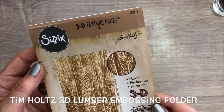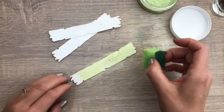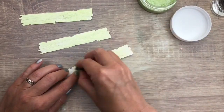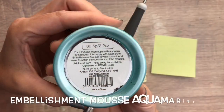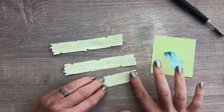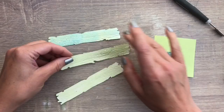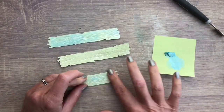For the third technique I use an embossing folder — the Lumber — which goes perfect with the planks and gives a very detailed wood grain. I apply an embellishment mousse with a sponge, just rubbing it on, not too much, filling the creases on parts and leaving some white here and there. Then I apply the next color on a piece of paper and close the pot again so it doesn't dry out. You don't have to put your finger in the pot, which I've heard can cause mold. I pick up a bit with my finger and rub it on the paper first, then rub it on the planks — this way there's not too much product on my finger and I don't fill up the creases.